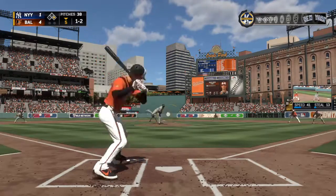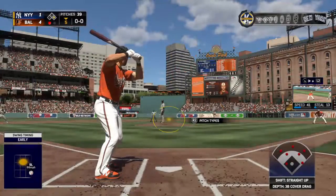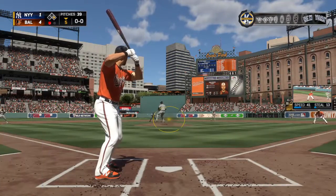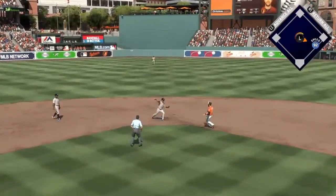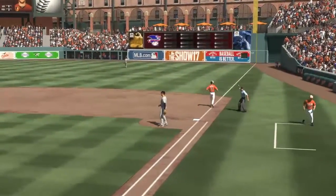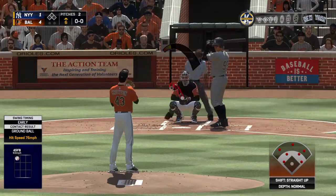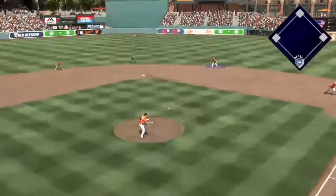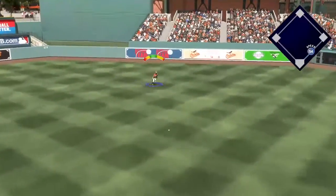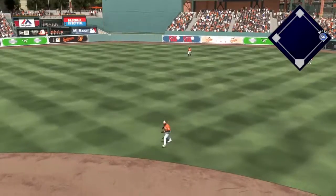Way outside. 1-2. And a good bite to that slider as he swings through it for the first out of the inning. The right fielder, number 14. On the ground for Headley at third, could be 2. There's 1. Relay to first in time, and just like that. Here's big Aaron Judge. 1 for 2 with a double on the ledger so far. Hit hard on the ground towards second, and a base hit, so he goes after the first pitch he sees, and he's on to open up the inning.